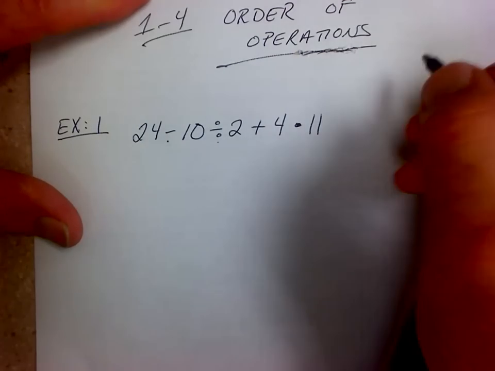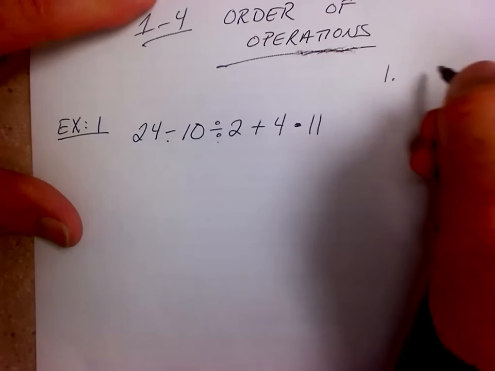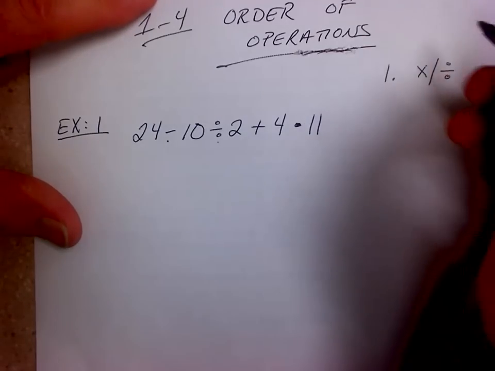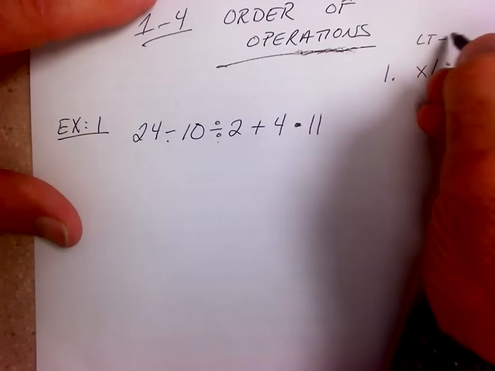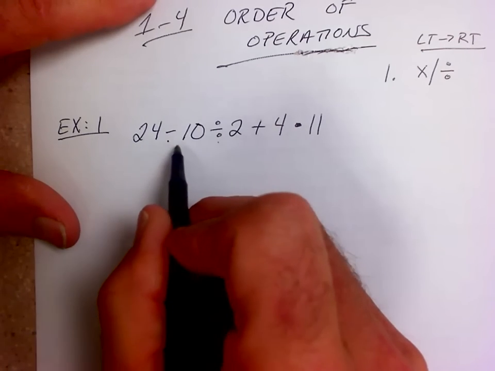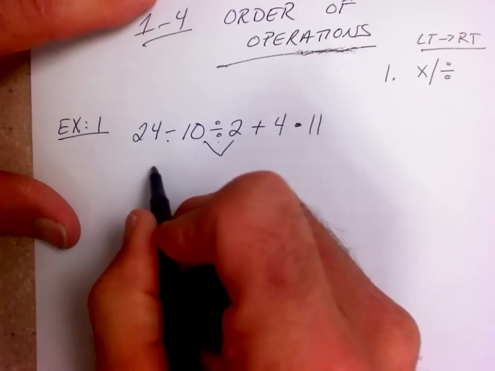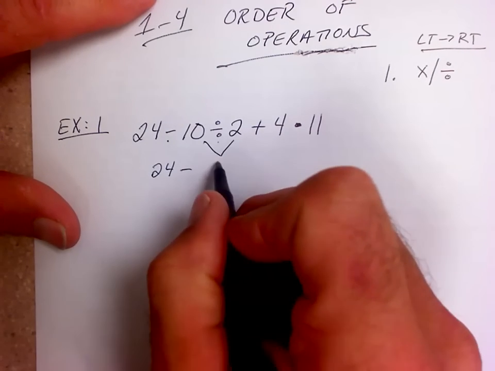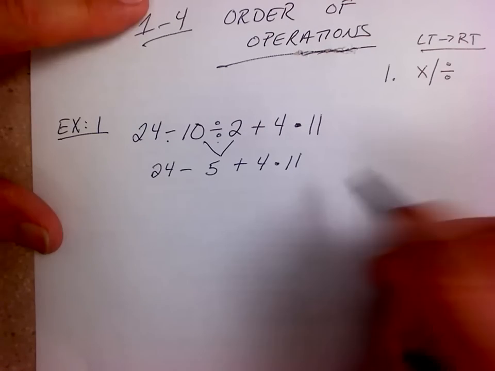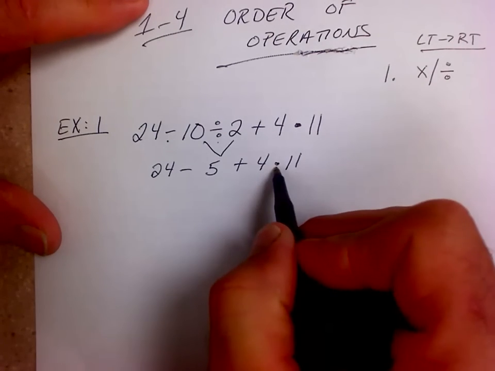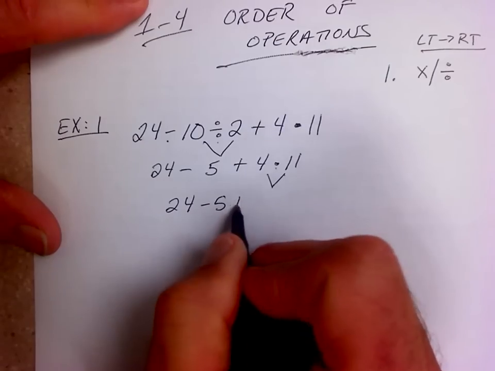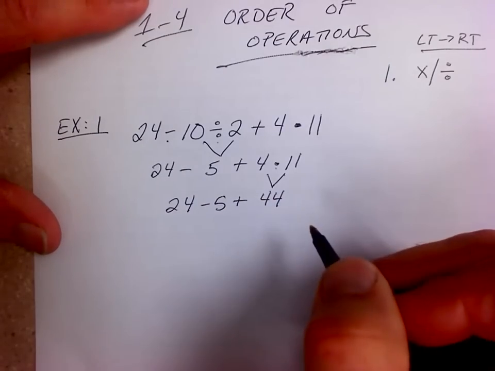So when we look at a problem like this, our rule, step number one, is we want to go through and take care of all multiplication and division signs. All right, and we want to do those from left to right in the order that we see them. So as we go across here, 10 divided by 2 is the first division sign we come to, so that makes 5. Again, we still want to take care of these. We have a multiplication sign over here, so we want to jump over. We'll take care of 4 times that. That will give us a 44.